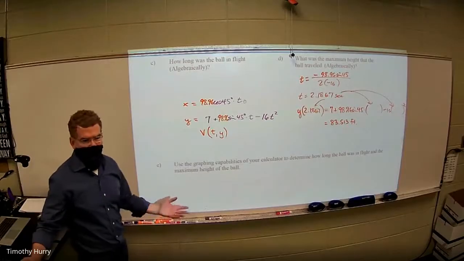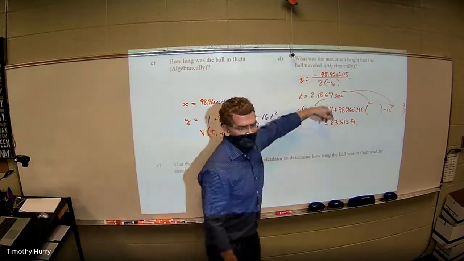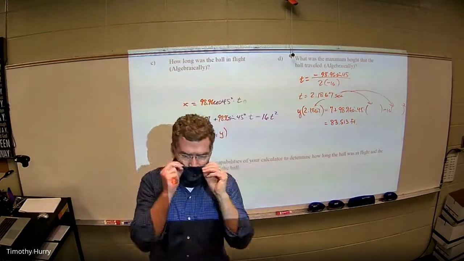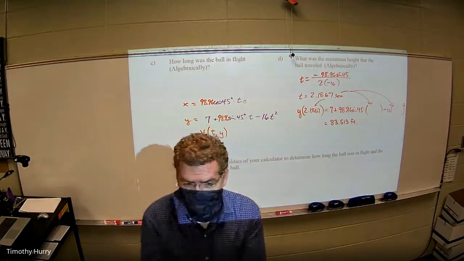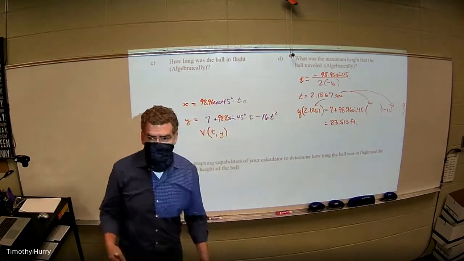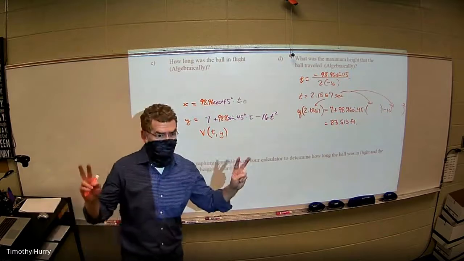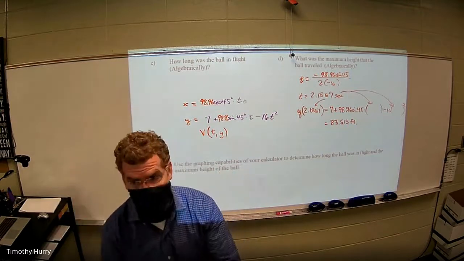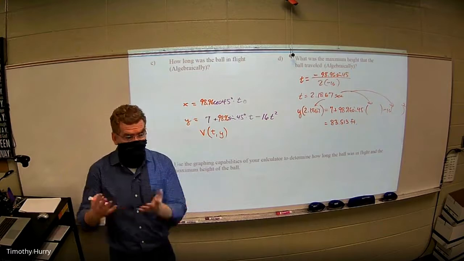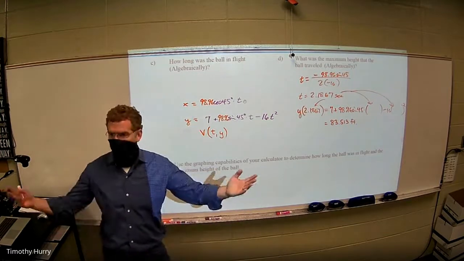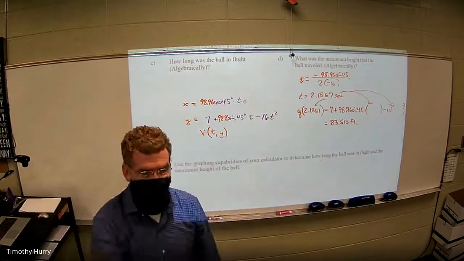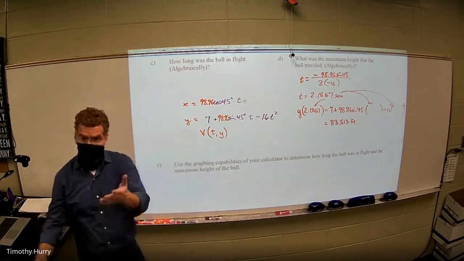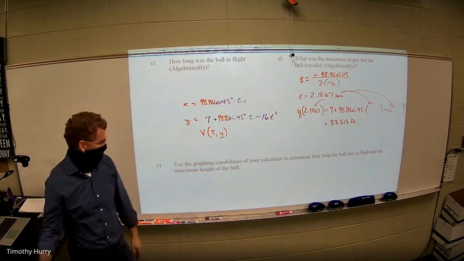So you don't have to show me all the proof of why negative b over 2a works. I think last year we were doing completing the square, and I did completing the square to show you the negative b over 2a. But that's because when we were completing the square last year, we technically didn't know the quadratic formula, right? We were completing the square to learn the quadratic formula. But now we know it. So that's why I showed you the proof with the quadratic formula answers, how they average together to give you that x value, or in this case, t value that gives you the root.